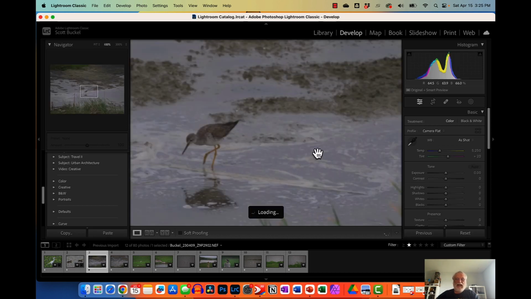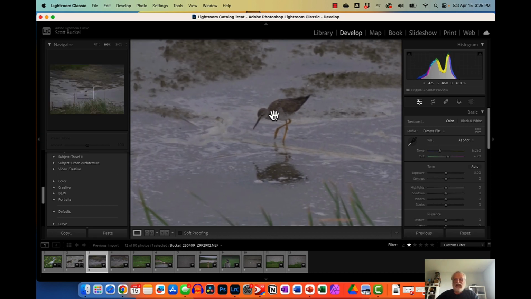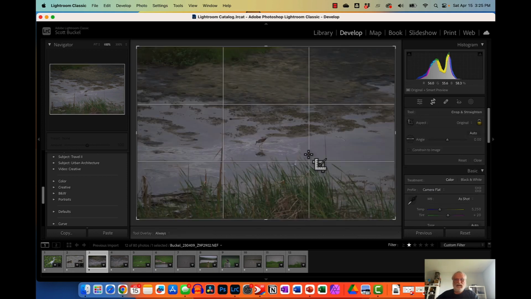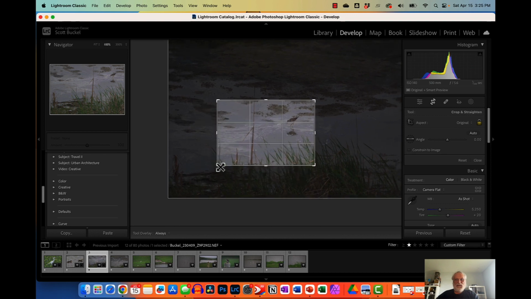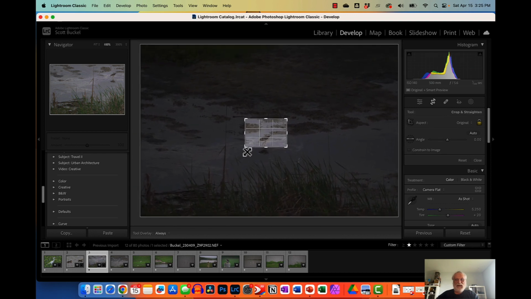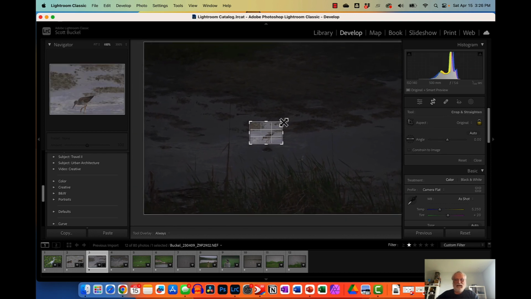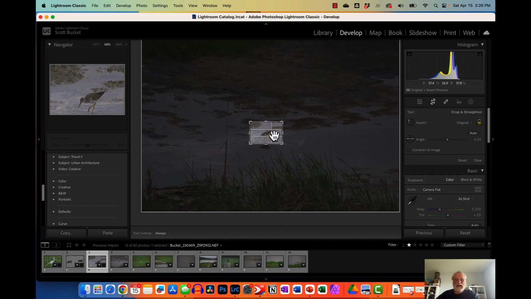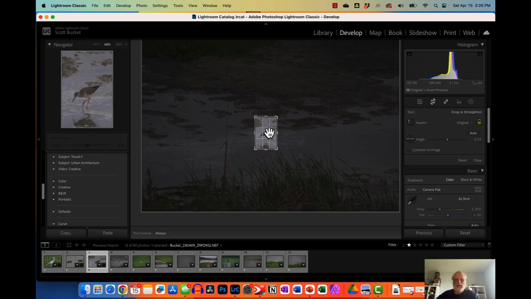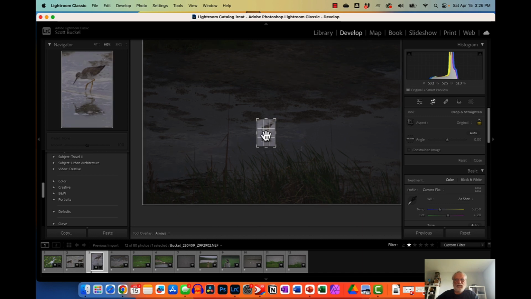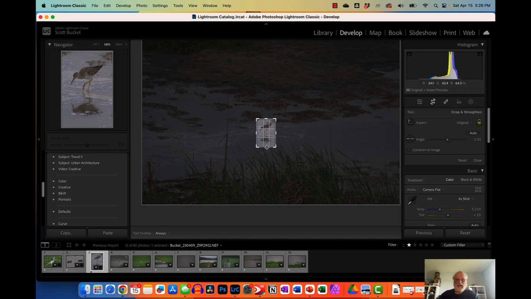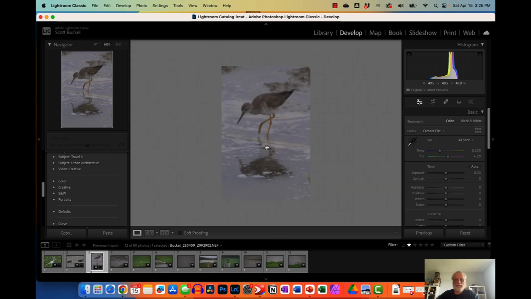Okay. Now we have the greater yellowlegs here. I'll go ahead and crop it in. I mean, these were ways away. And maybe I'll turn it to a vertical just to have something a little bit different. Because here, there's that reflection. It's not a great reflection, but I kind of like reflections, so I'll put that in there.